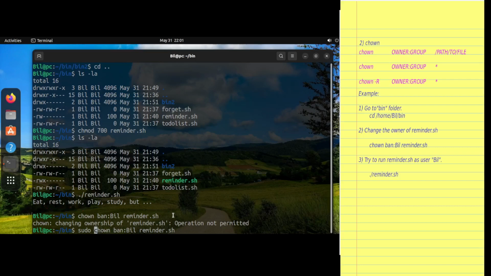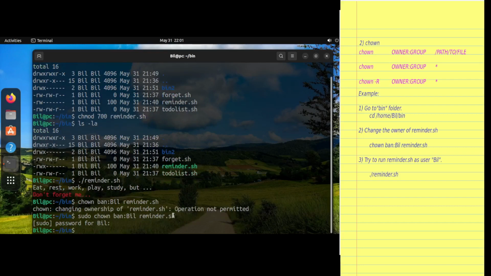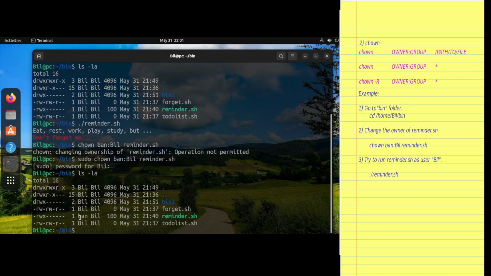So now let's try to change it. Now we were able to change it to ban Bill. So let's try to execute the script.